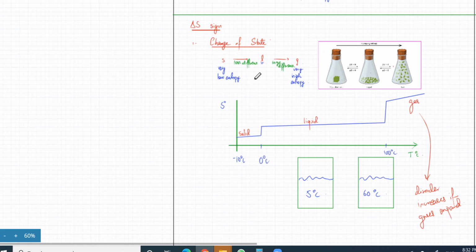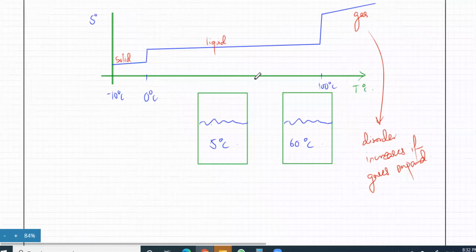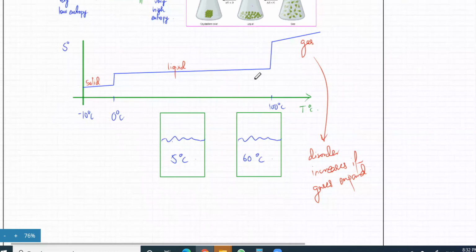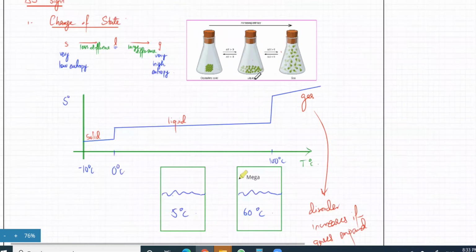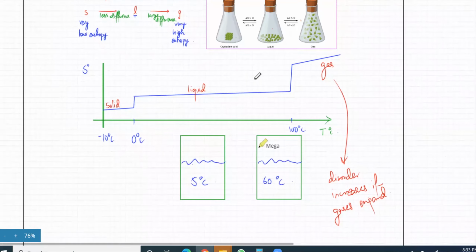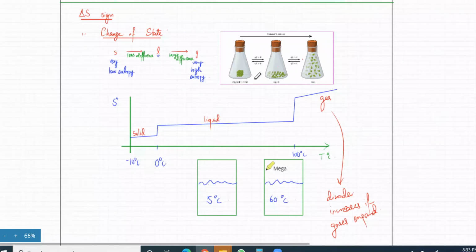Yes. And also for gases, just remember that their disorder would increase only if you allow them to expand. The problem with liquids and solids is they don't expand. Gases can expand, but you can stop them from expanding. If you stop them from expanding, like if you stop your airbags from inflating, there wouldn't be any disorder, right? So remember the change of state, solid to liquid to gas, and always focus on gas. Gases have really high entropy.